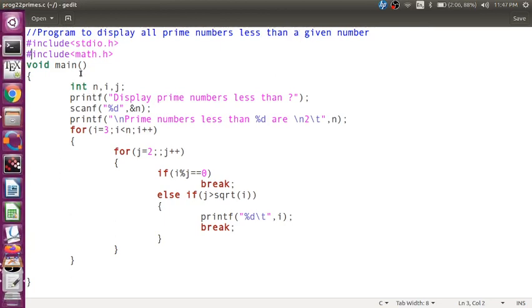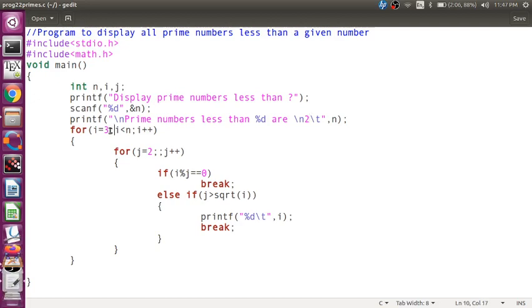So int n, i, j. We display all prime numbers less than n, which will be entered by the user. So we will display here "the prime numbers less than n are". 2 will be displayed automatically. We will start the division process from i equal to 3 onwards.